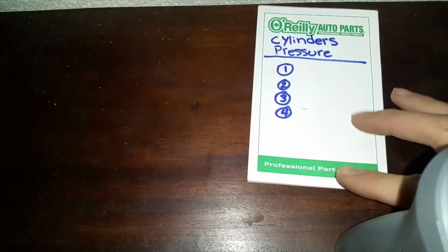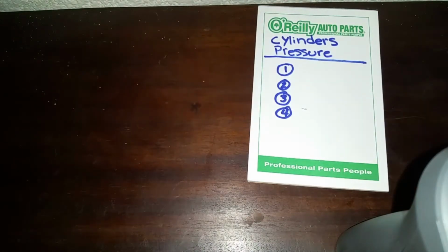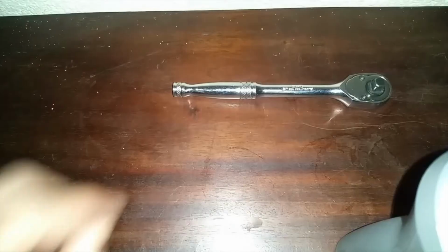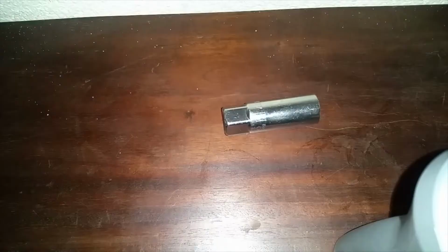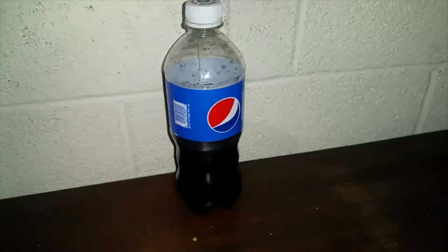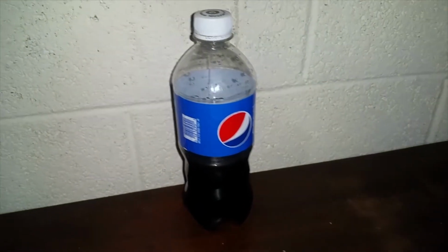First thing you're going to need is a booklet or a pamphlet that will tell you the pressure in each cylinder. Second thing you're going to need is a compression tester. One ratchet, 8mm deep socket or small socket, 5/8 spark plug socket, long enough extension, a second ratchet, pliers. One soda, because you're going to need it, trust me.